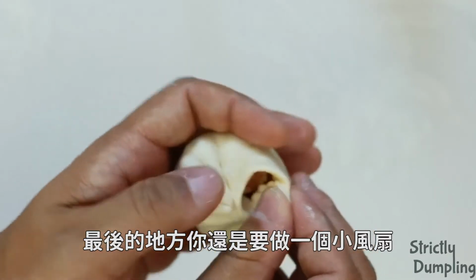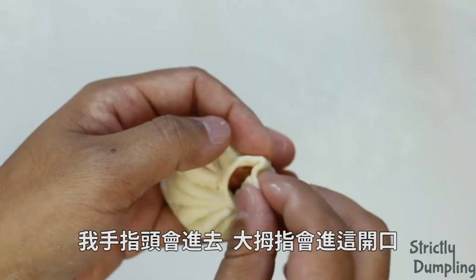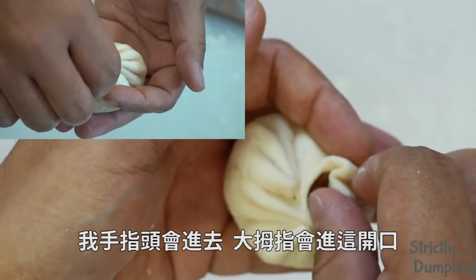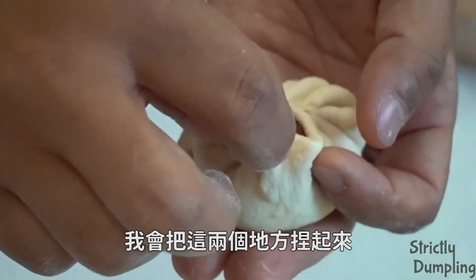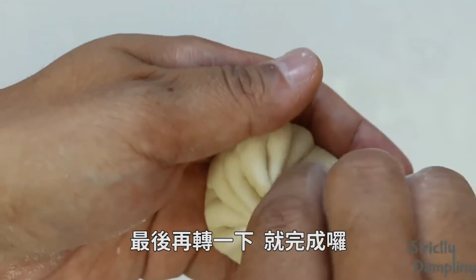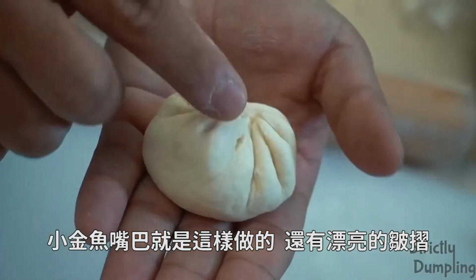Now, when you get to the end, it's gonna be like this. You're still gonna make another little fan, but here, my finger is gonna go in and my thumb is gonna go into this whole opening. And I'm gonna squeeze this part and this part together, okay? This part and this part together. So I'm just gonna squeeze that together. And also I'm gonna twist it, and there you go. That's how you make a little goldfish mouth and all the pretty ridges.